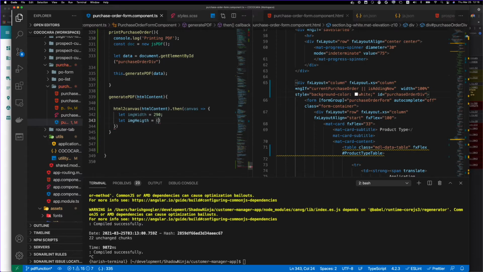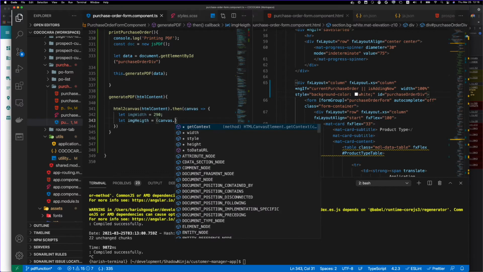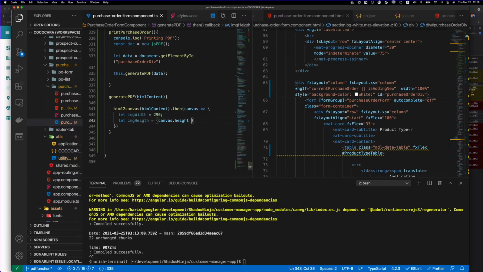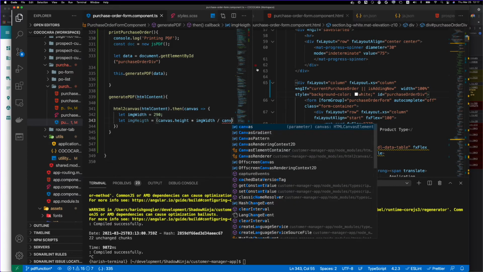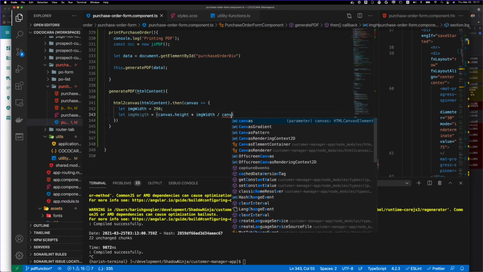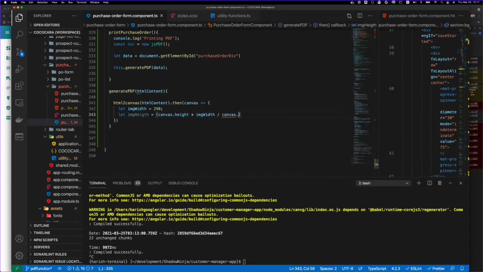And for that I can take canvas height, canvas dot. So why I'm doing width as static and height as variable based, because I just wanted to show you that you can do it like this as well. So image width, and let's divide this with canvas dot width. I need some more space, so I will move this here.